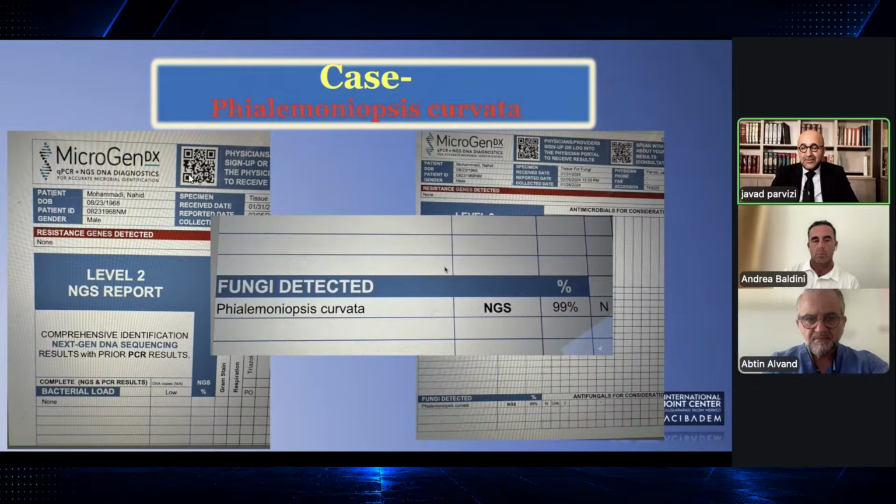Here at Oxford, you deal with a lot of funny organisms, Abtin. Have you ever heard of this organism before? No, I can't even pronounce it. Andrea, have you heard of this organism? Never. Yeah, I hadn't either. And here's the thing. A lot of the incredible infectious disease colleagues that we have, I reached out to all of them, and none of them had heard of this organism.